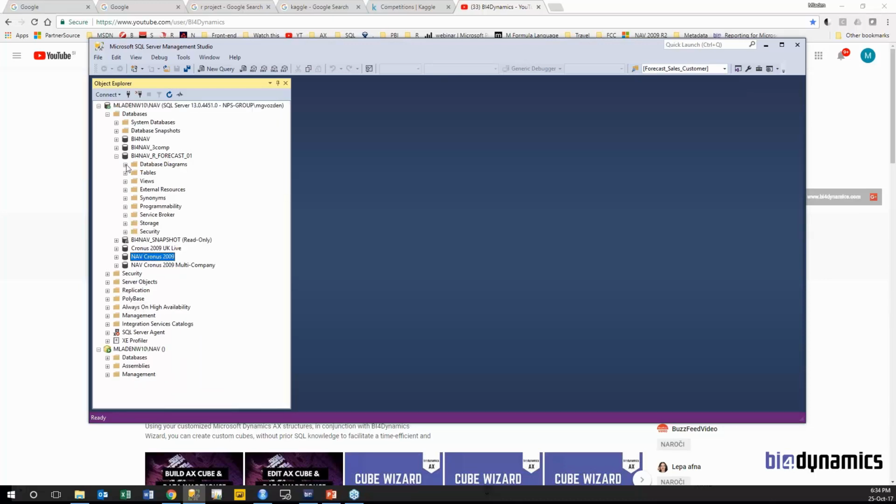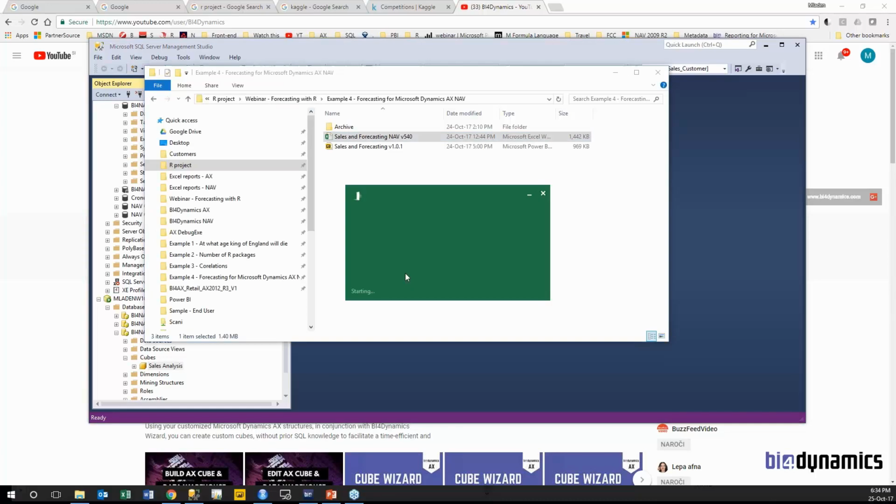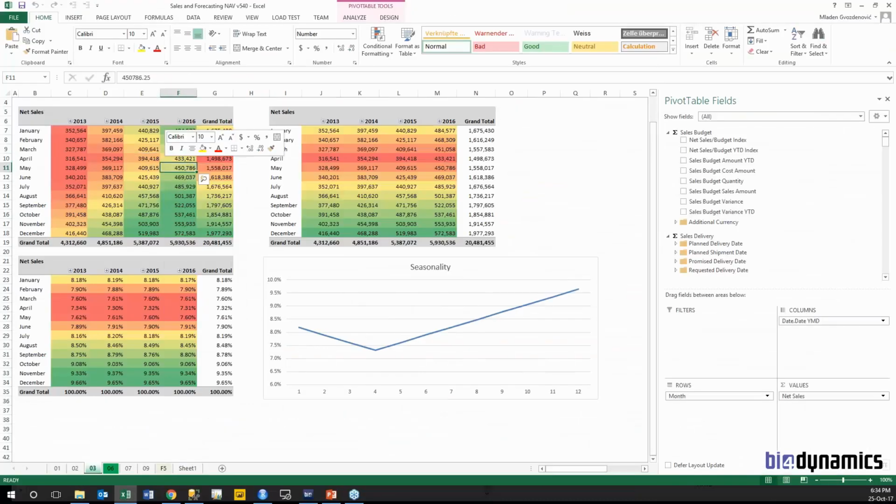So let's first see the data that is in this analysis cube. Let's see what the data looks like. Let me refresh it. This is the sales cube, and the data available covers 5 years, from 2013 to 2017, by month, because we generated this data.